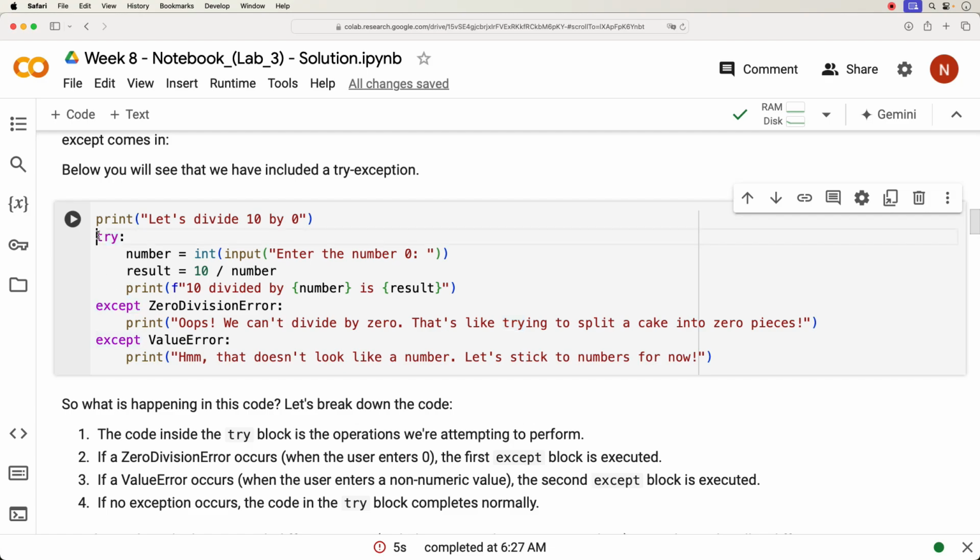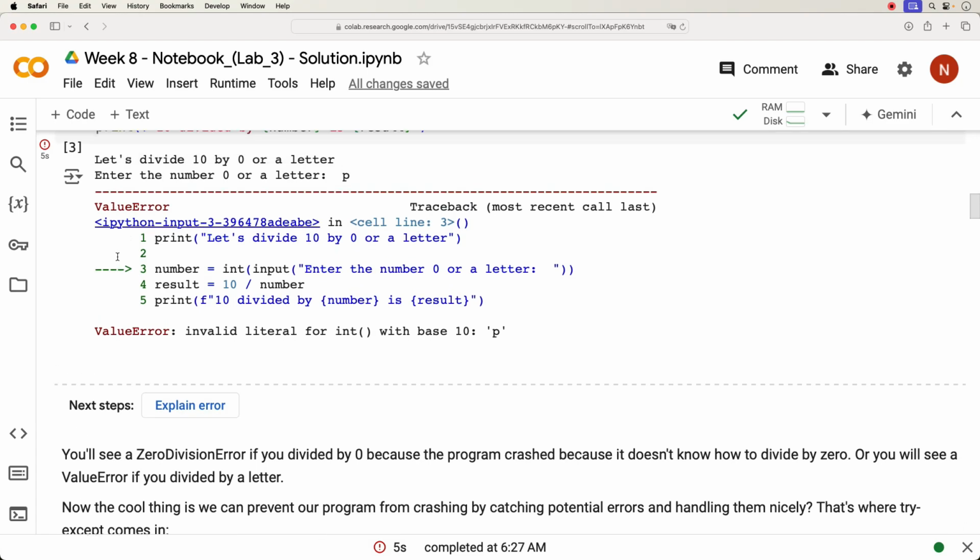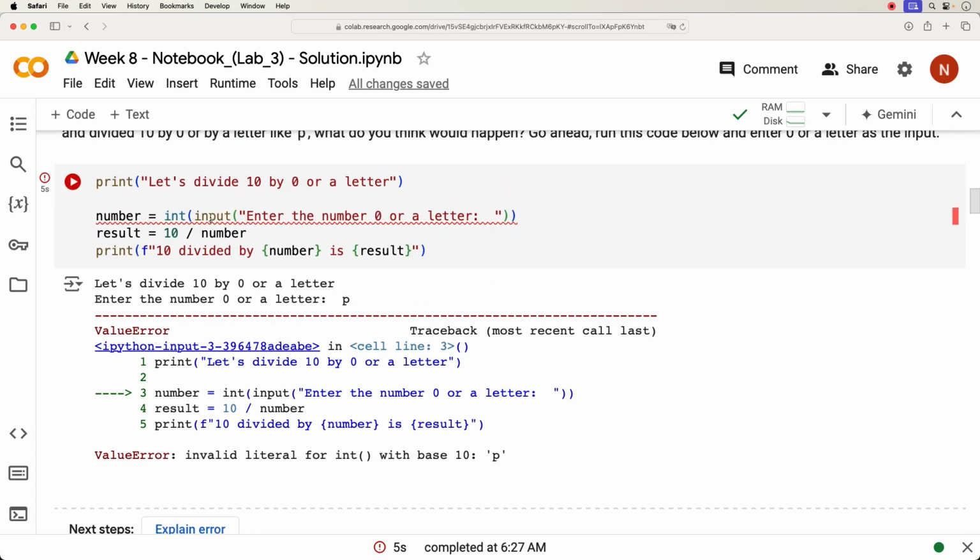So in the try part, you need to put any code that you think might generate an error. As a developer, you, the programmer, need to anticipate what your users might or might not do that can generate an error. So there's a lot of forward thinking that you have to do as a programmer. So in this code up here, I know that this input function and dividing by an incorrect number will generate an error.